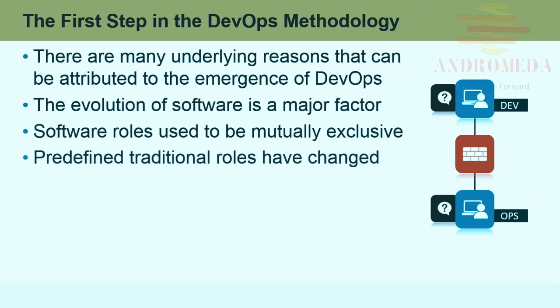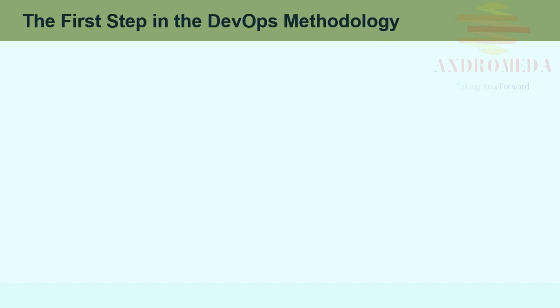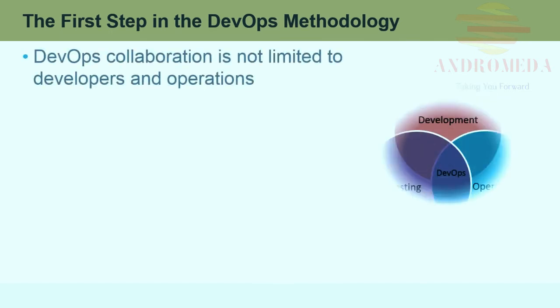Recently, software has evolved to perform tasks such as emulation and virtualization. Developers can now deploy programs on virtual machines, often without the assistance of operations provisioning a physical server. Clearly, there needs to be collaboration and coordination between developers and operations. This collaboration is called DevOps. Of course, DevOps is more than this.